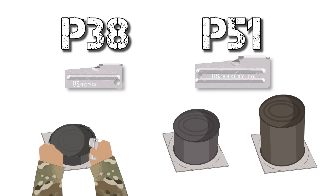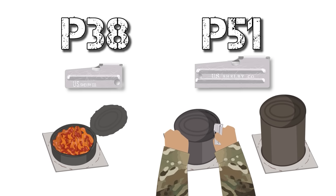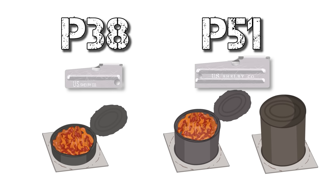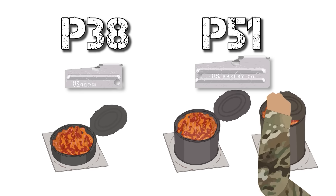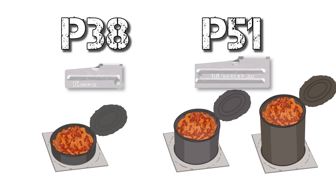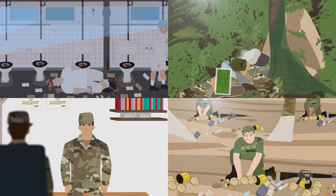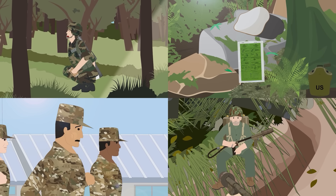But the P-38 was phased out of the military in the early 1980s following the introduction of easy-to-open MRE pouches, and was last manufactured by the U.S. Army in the 1990s for a supplier of outdoor equipment. For many older veterans, the P-38 is much more than just an accessory — it's an absolutely iconic piece of kit that more often than not ends up as a treasured family heirloom. There is a larger version of the can opener still used today called the P-51, used to open canned bulk meals used in the military's tray rations. Due to their disposable nature, that can't be said of the other accessories on this list — that is unless John Wayne himself signed a roll of the MRE toilet paper so lovingly named after him.